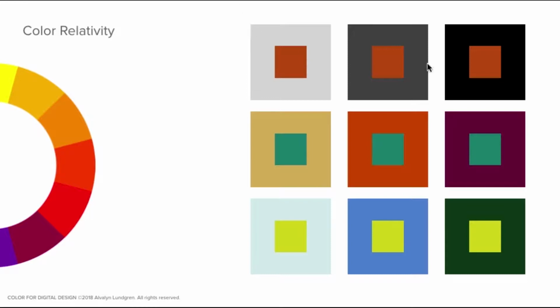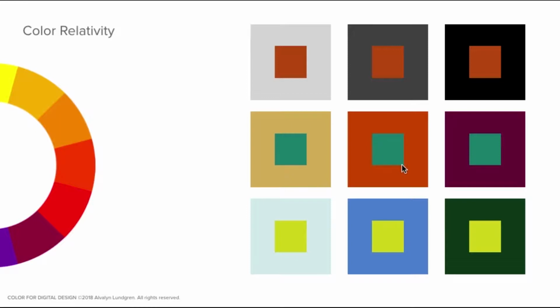For example, we'll look at this top row. The background colors, the larger squares, are all achromatics, going from black to a light gray. The orange is a shade, meaning it's not full saturation orange, but it is darkened with black. But here we see it darker on the lighter square. We see it lighter on the darker square, and we see it even lighter on the black square. With the blue-green, we're seeing this color lighter. It's darker over here on the lighter yellow.